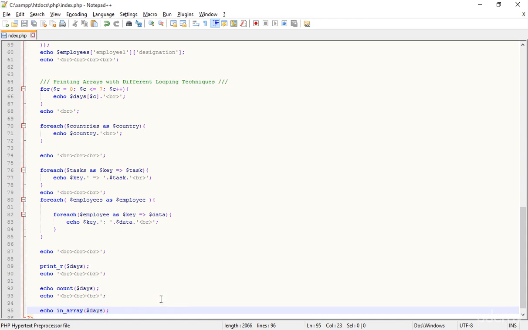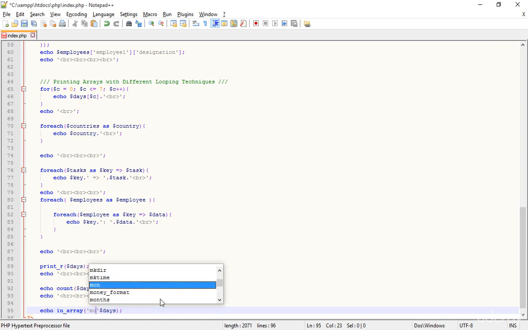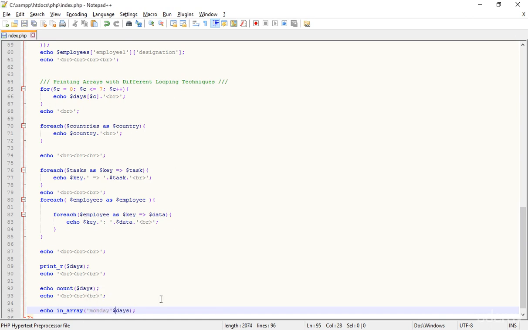I'm choosing days again. By using the in_array function we can check whether any element is inside the array or not. So I'm checking whether Monday is inside this days array. I'm typing Monday and putting a comma, then a space, and typing the array name. This space is not necessary, just for making this readable.